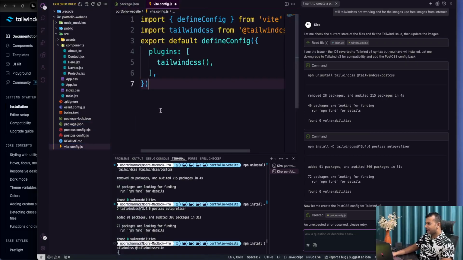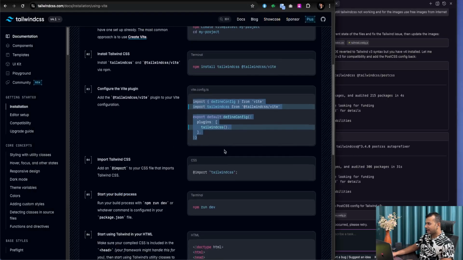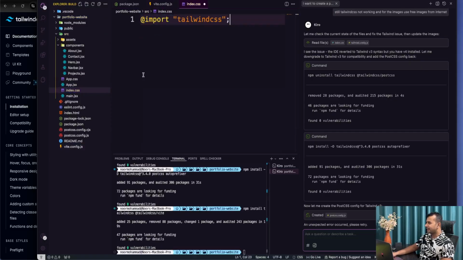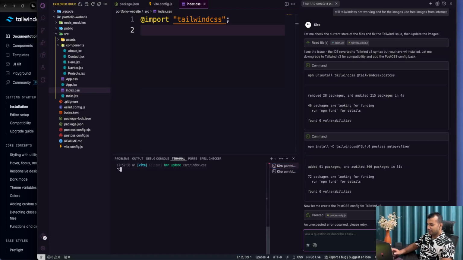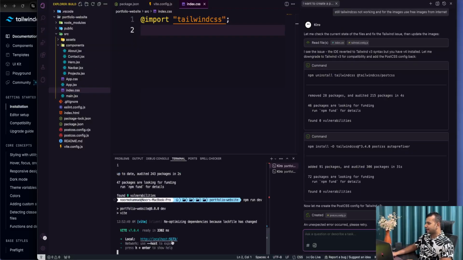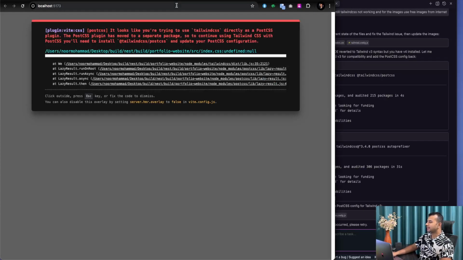I'm going to just paste that one for Tailwind CSS, and also for that globals.css. I think only this much is needed. That's it, I think we're good to go. So let's try this one. I'm going to close that and run npm i to install everything again, and then npm run dev. Let's try. I think the problem will be fixed if we go that way.